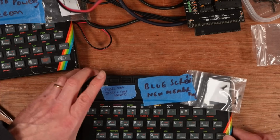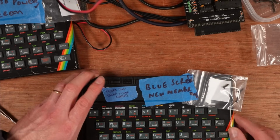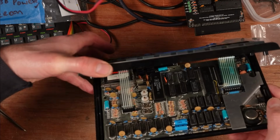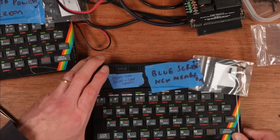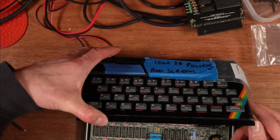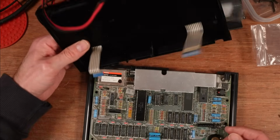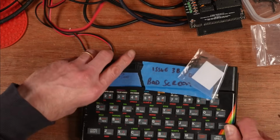And this one passes diagnostics, no problem. It's got a new keyboard membrane in it, and it's an issue 2 again. You can see the variable capacitors and variable resistors there, and it just needs tuning up basically. So, but this one passes diagnostics. And then this one, which is an issue 3B, it says bad screen, but I think this just needs a recap and a clean.